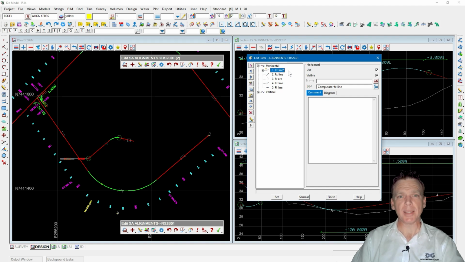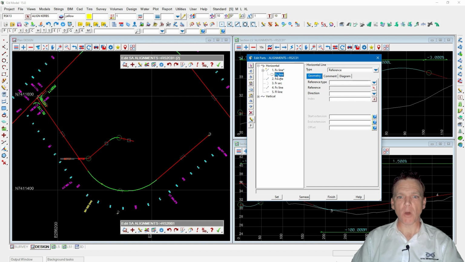So again, when you're looking at the elements, if you're looking at somebody else's design, horizontal or vertically, if you see a little star at the end of the element name, fixed or floating or free, and whether it's a line or an arc, if it's got the star there, then you know it's a computated element, and that part is actually doing some sort of a calculation for you automatically.